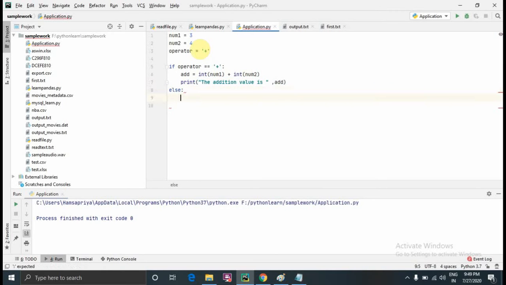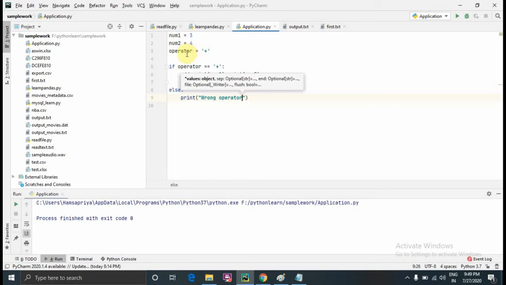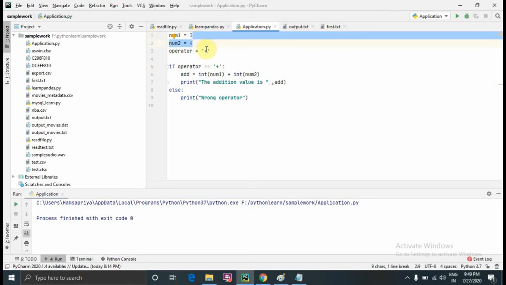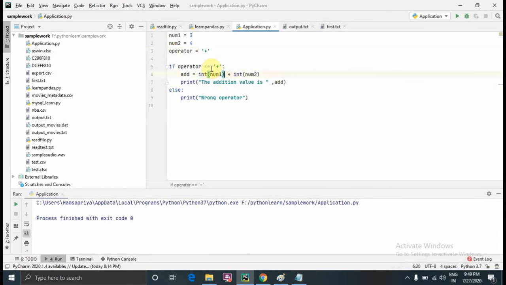Else, print wrong operator. So as of now we have created it for the addition. We have set the default values for num1 and num2 and the operator as addition, and in the if condition we are adding num1 and num2 and printing the output.